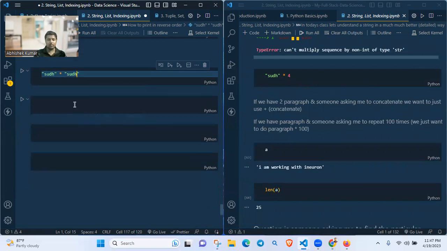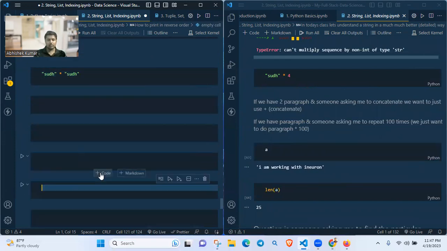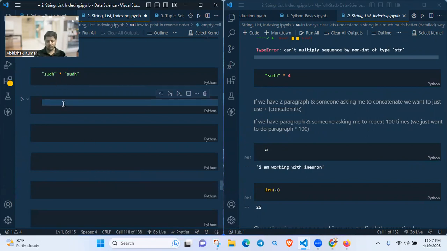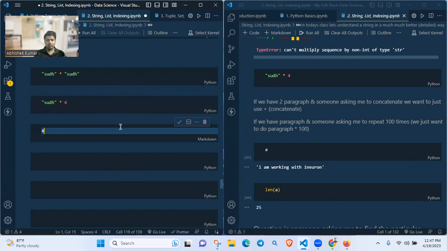Again, in the next line, what will we be getting? Let us add some more. Now, SUDH into 4. Here it is written that if we have two paragraphs and someone asks me to concatenate, we just use plus to concatenate.